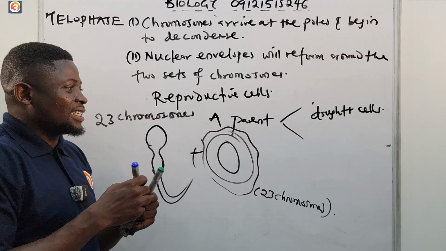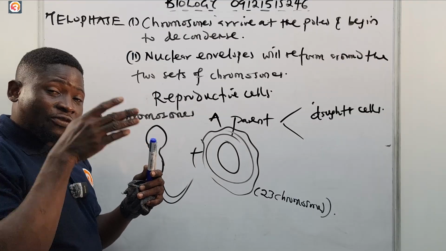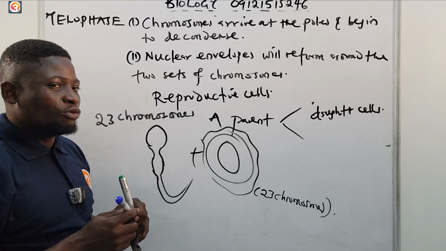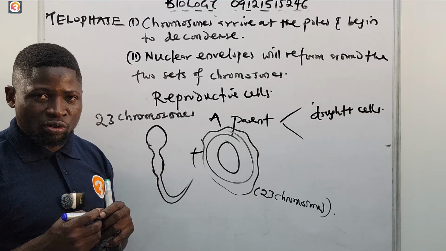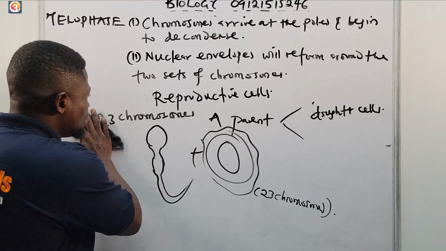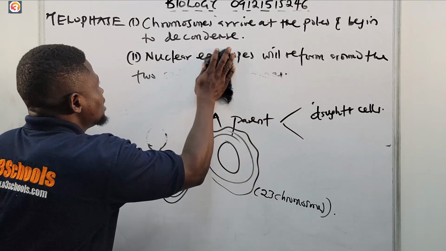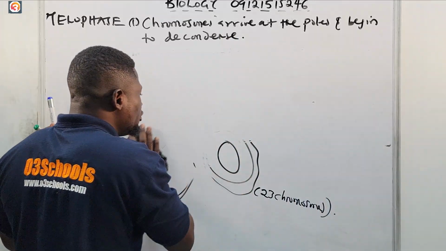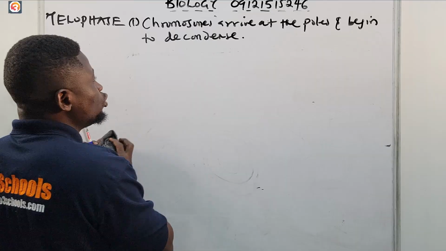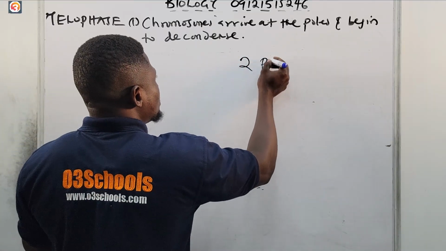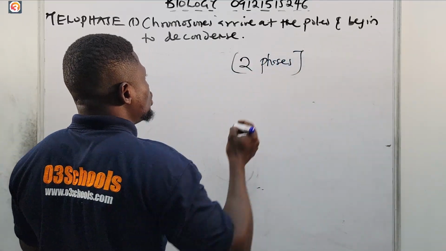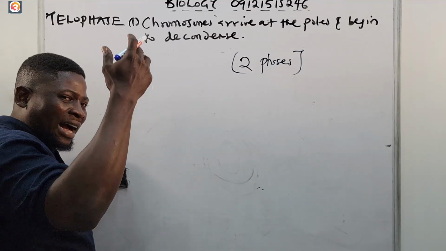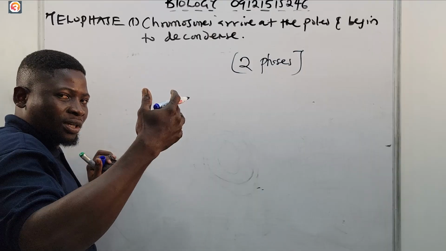Like our skin, if our skin has 46 chromosomes, the reproductive cells have just half of it, which is 23 chromosomes. When our reproductive cells undergo meiosis, they usually undergo this process in two phases. So we have two phases for meiosis. They have the first one, then they will have the second phase. In the first phase, we have half the number of chromosomes that our cells have.